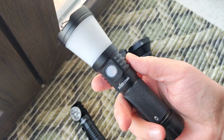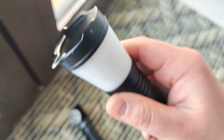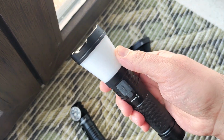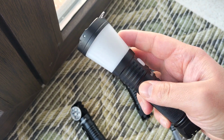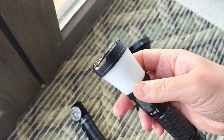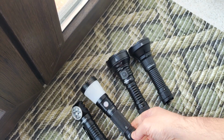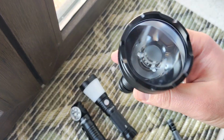This one is like a mini camping light. I'm still testing it. It also can be like a power bank. It can work with two warm lights and two cold lights. Both groups are high CRI, and you can also use all of them and get neutral light. Also a big battery inside.